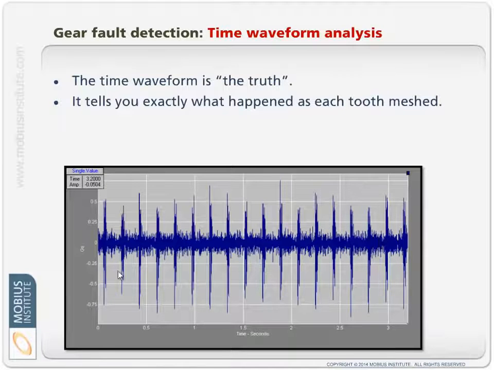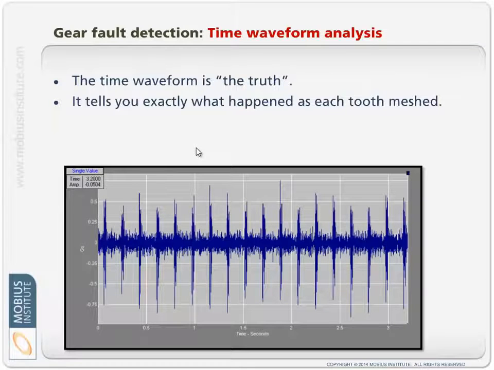So here, for the speed of this particular gearbox, we needed just over 3 seconds of time to capture 1, 2, 3, 4, I won't count them all out, but you can see there's a limited number of teeth coming into mesh so that I can easily see what's going on. That's perfect. And I'm also sampling fast enough so that I can see these events. If I wasn't sampling fast enough, I could miss them or not get a detailed picture, and I'd certainly get the amplitude wrong, but I'll elaborate on that in just a second. So time waveform analysis is important.